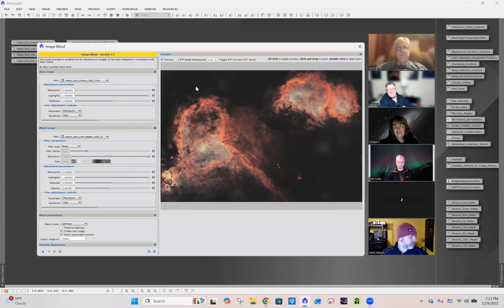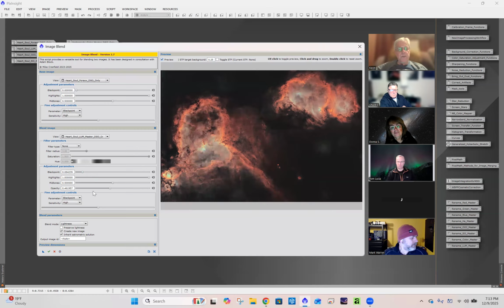Some other nice features here. Let's say you're not happy with the background here, maybe it's a little bit brighter than you want it to be. You can always bring the black point up down here in the blended image, and that's going to immediately darken. See how it darkened the background? So it brought up your contrast even a little bit more. Once again, this is before and this is after.